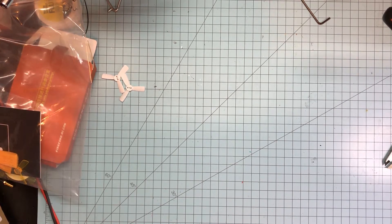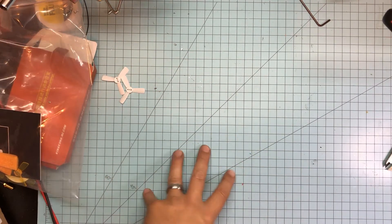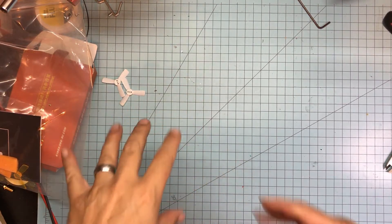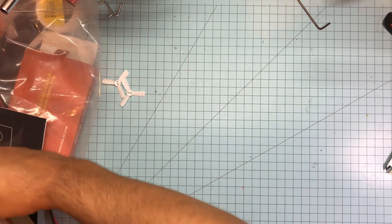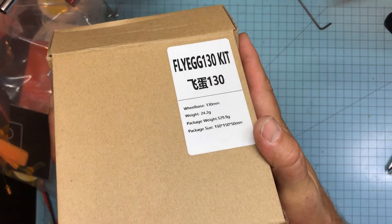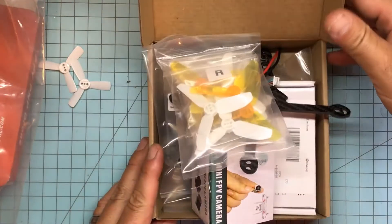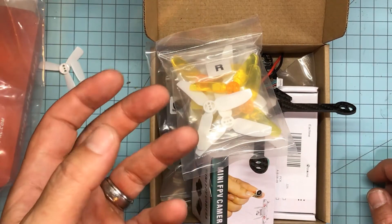Hey kiddos, it's JJ. I'm back again - haven't been around for a little while. I'm gonna be posting a bunch of stuff in the next two days. I was out on a little quickie vacation with my family back home at the lake. This is gonna be a multi-review kind of thing - I'm gonna build a super micro, and that frame is going to be the FlyEgg 130. I'm psyched - it's gonna be so cool. Here's an overview of a bunch of components.